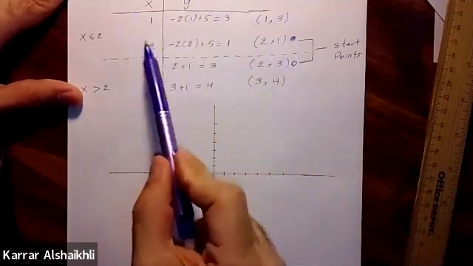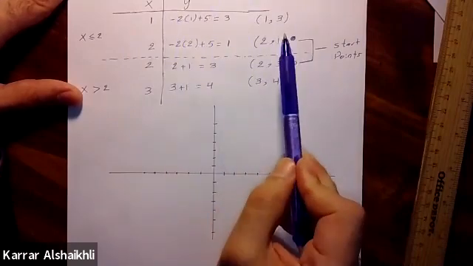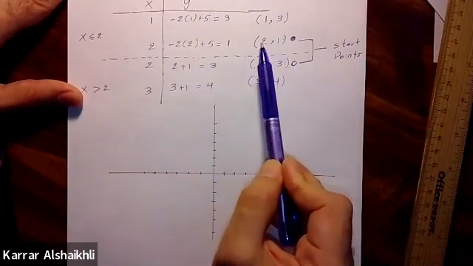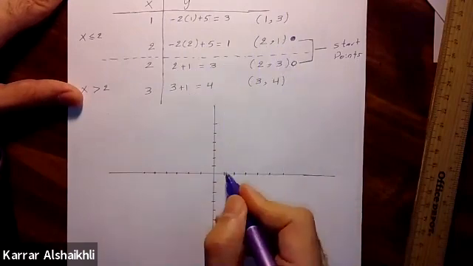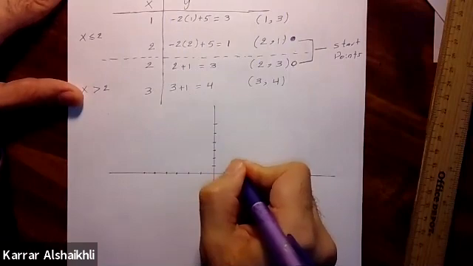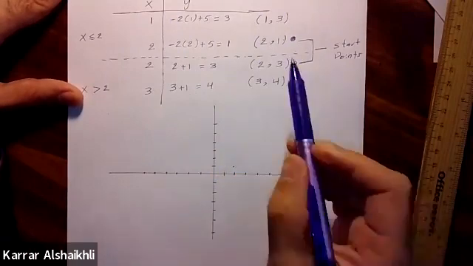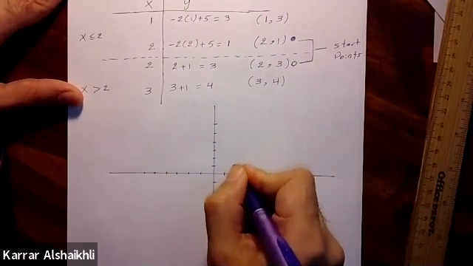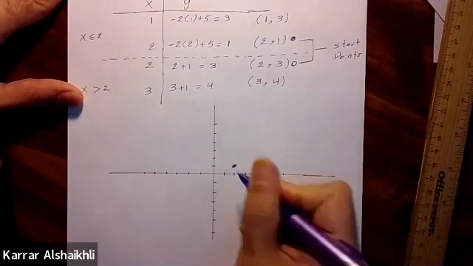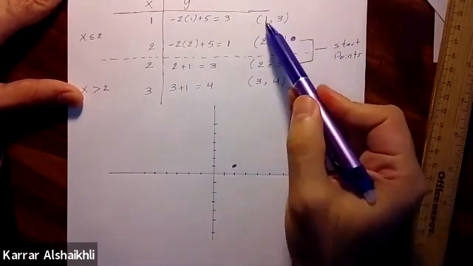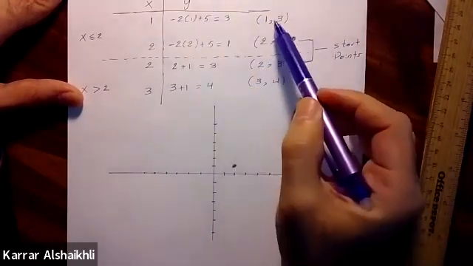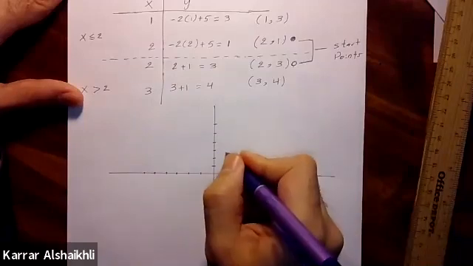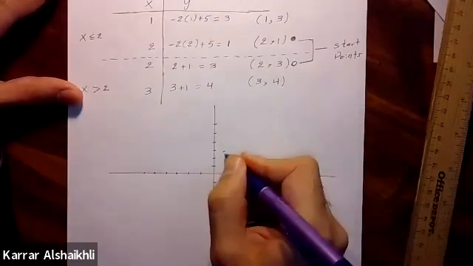So let's graph these points. Here's the first piece. This is the start point, always the point near the dashed line. So 2, 1. That means x is 2 and y is 1. This is the start point, and I'm going to graph it as a closed circle. This is the second point for this piece, 1, 3. So 1, 1, 2, 3, is going to be here.